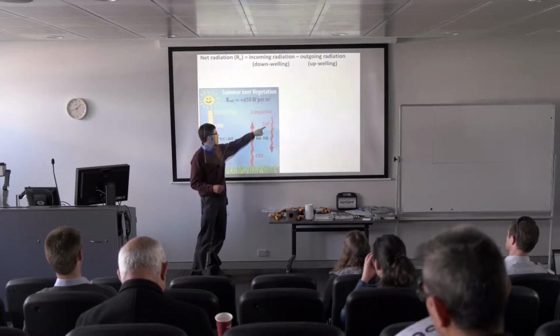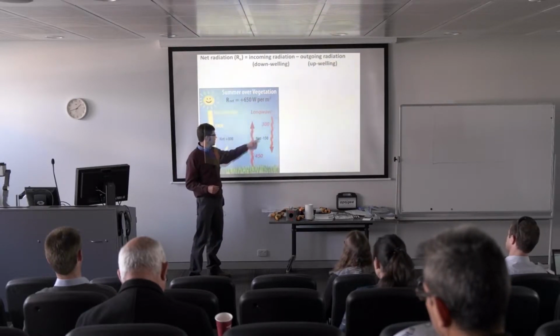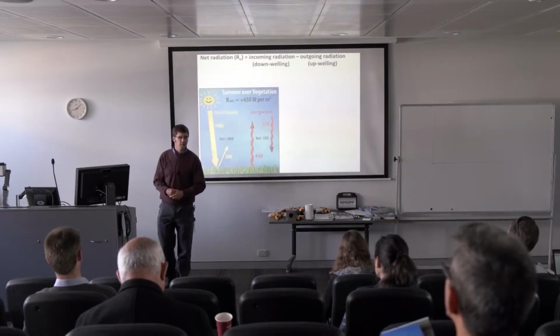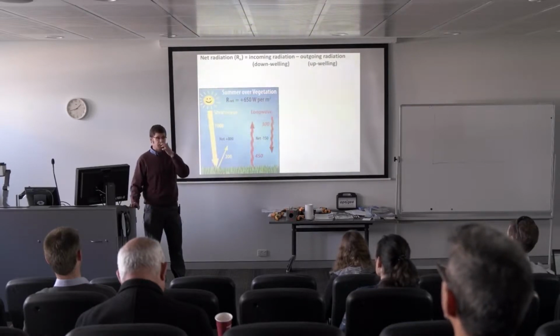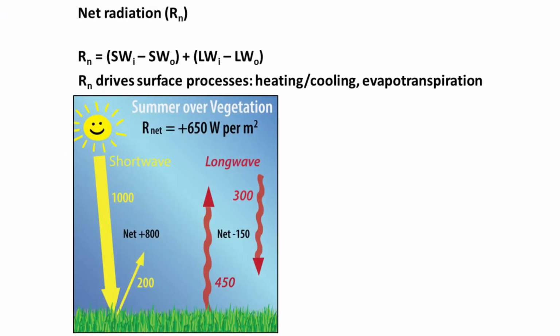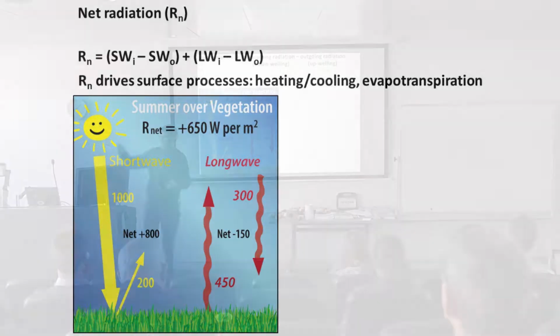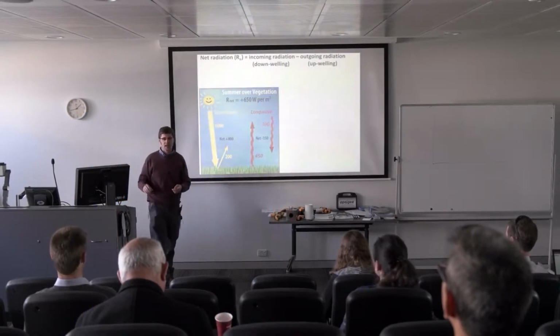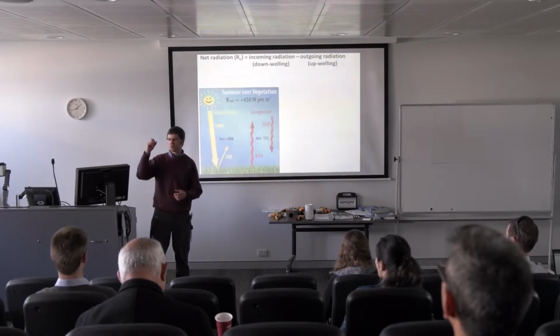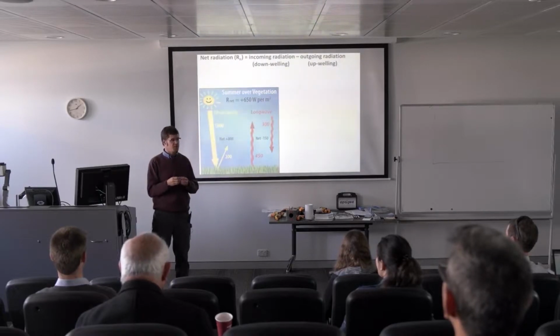But the reason the incoming radiation from the sky is lower than the emitted radiation from the surface is the sky is colder than the ground surface. At least it typically always is in the summertime, especially if the sky is clear. If it's cloudy, they can be pretty close, and these numbers can be a lot closer. So if we were to actually take the measurements that we were making outside, I think a lot of us were seeing like -20, -30 Celsius for the sky temperature that we were measuring with those infrared sensors.